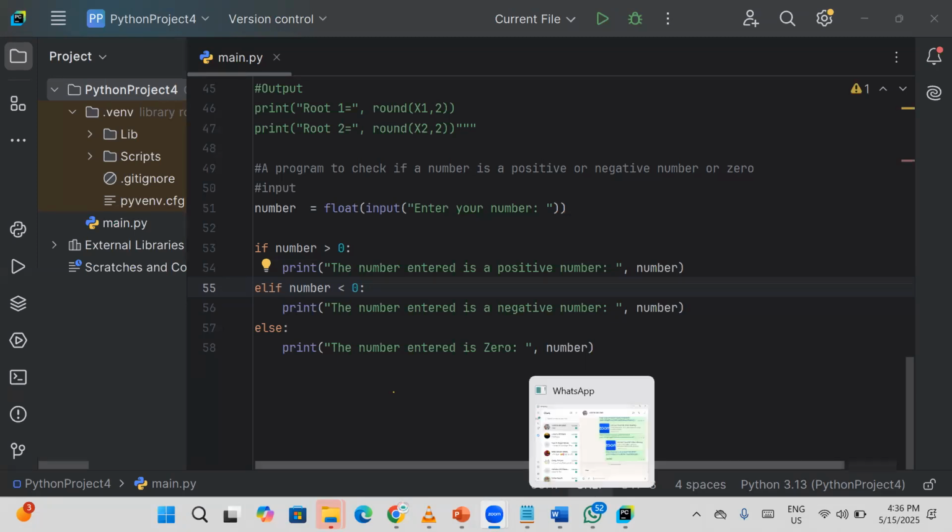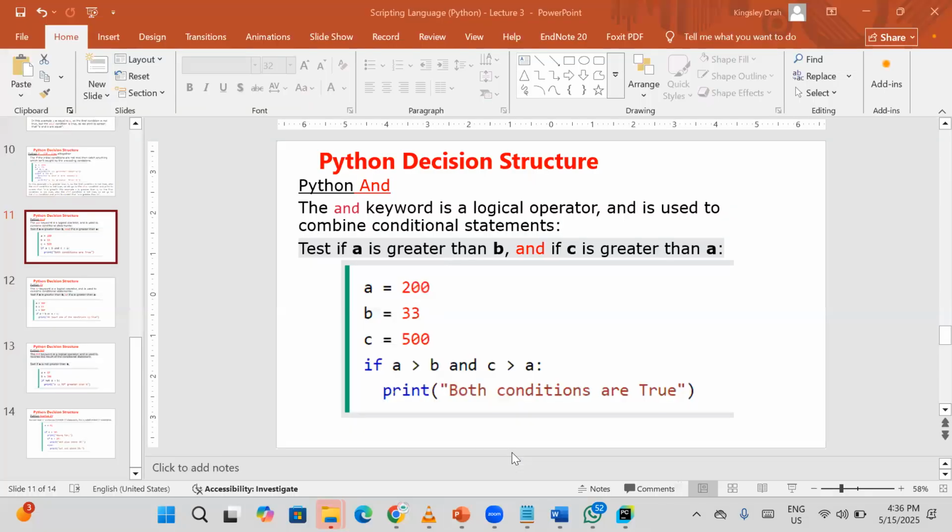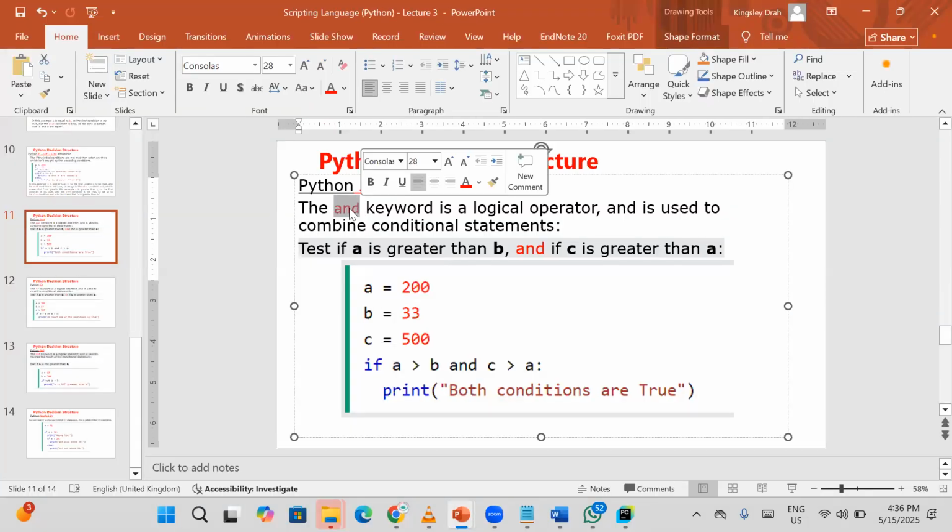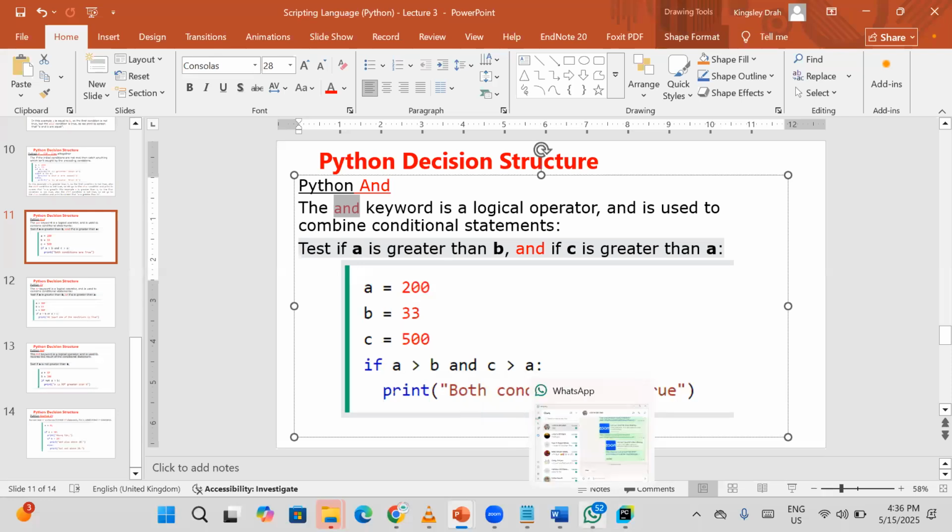Yeah, so I want us to go back to employ the logical conditions as well. Sometimes there are instances where you're programming, you may need to employ multiple conditions before an outcome can happen. Multiple conditions before one outcome will come out.